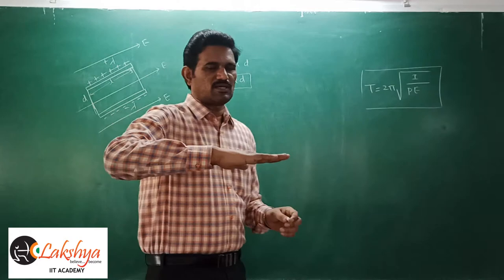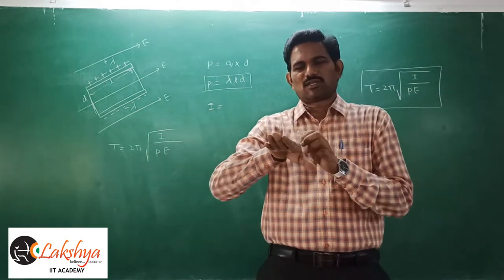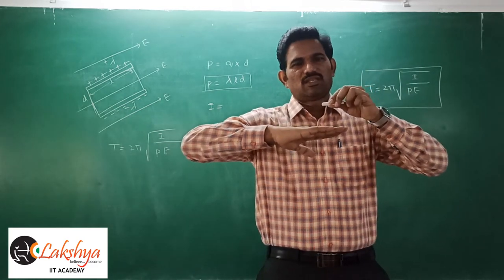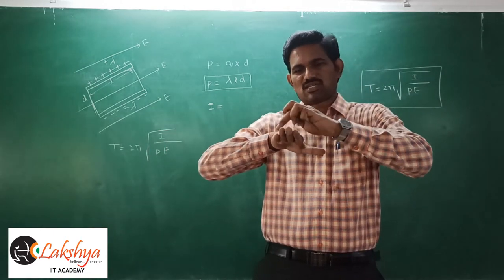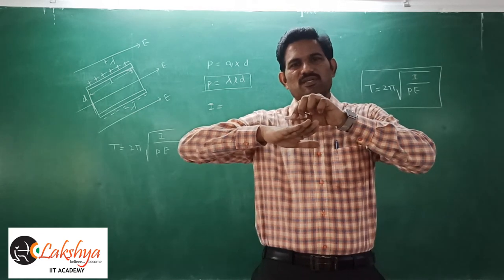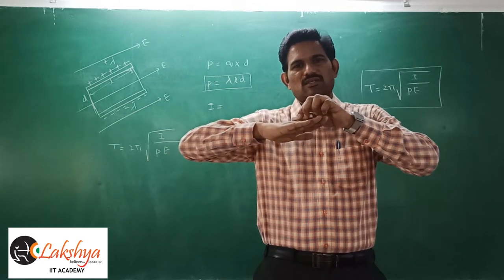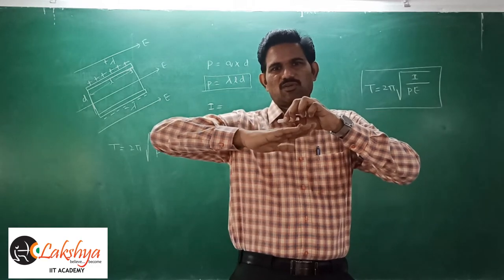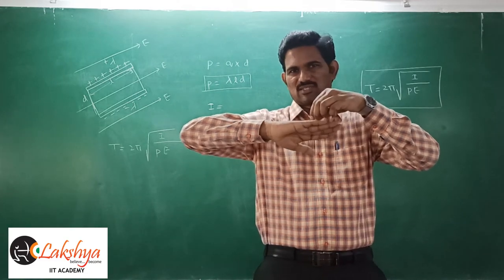Now the object is like this, for example, this is the direction of the field. If our dipole moment is like this, positively charged and negatively charged, then this will be the equilibrium position. Now from this position we displace it slightly and release it. Then it executes simple harmonic motion about this point. This is our axis of rotation.